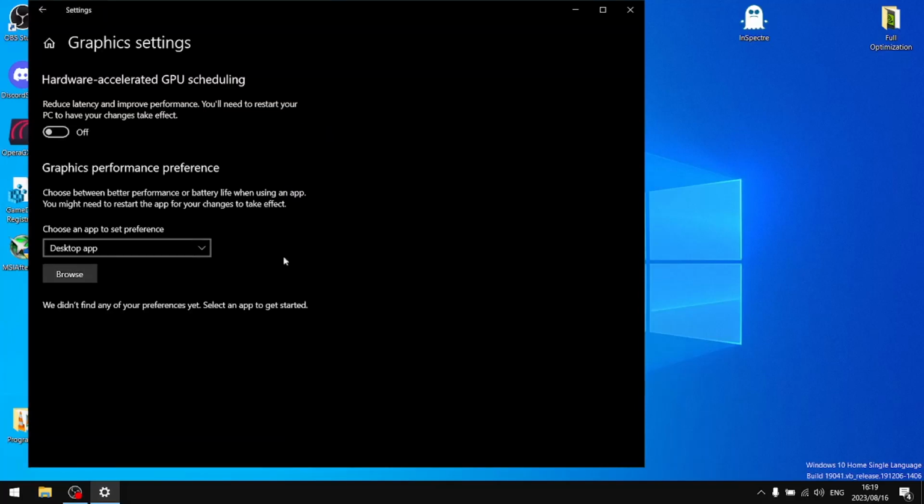And then in graphics settings, guys, if you're on a GTX laptop, I highly recommend hardware accelerated GPU scheduling on. But this is the only place hardware acceleration should be on. Everywhere else it should be switched off. So in VLC it should be switched off. In OBS it must be switched off. In Steam it must be switched off. In Discord it must be switched off.